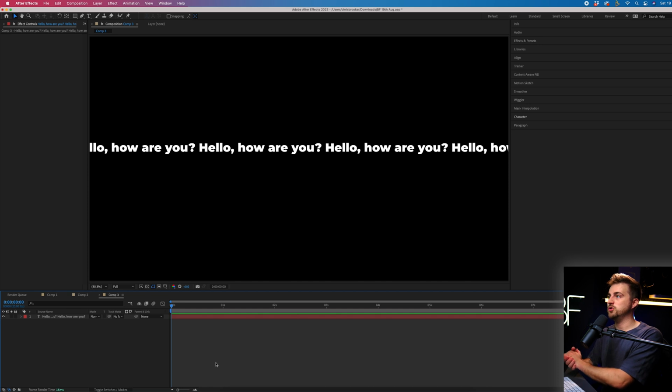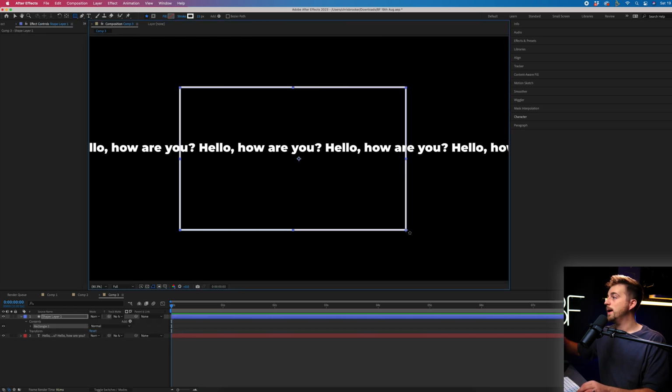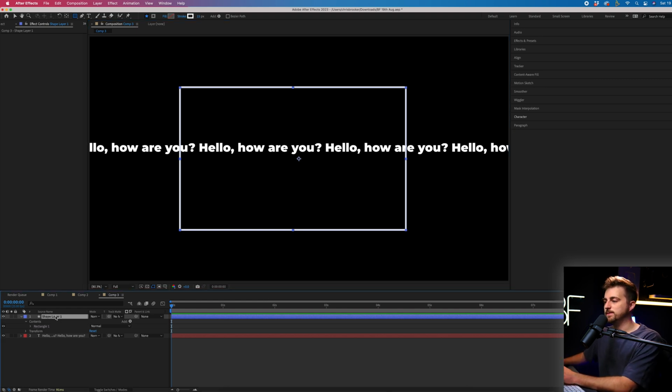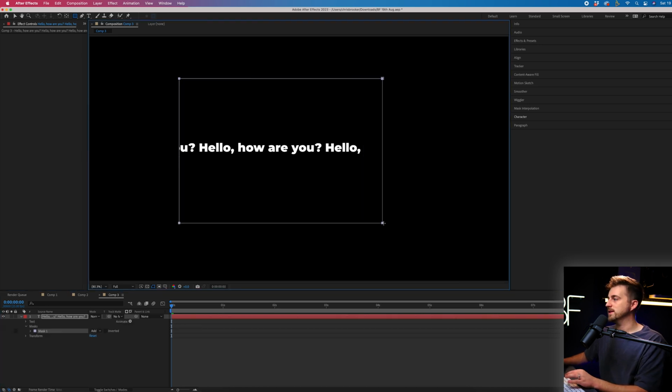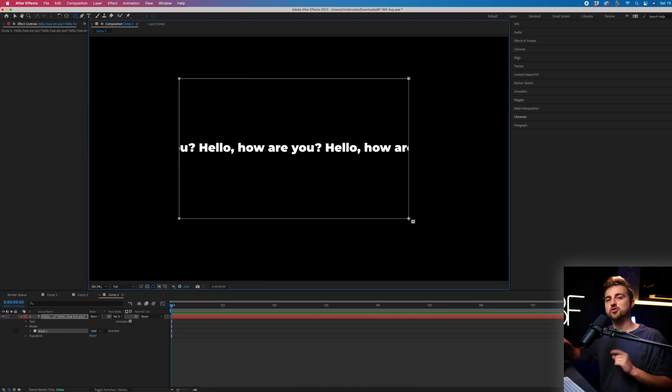But now I'm just going to draw some masks. So I'm going to go up to the rectangle tool at the top of After Effects, and I'm just going to draw a square. But as you can see, this has created a shape layer. That is not what we want. So let's delete that. Let's select the text layer and we'll just draw that mask again. And as you can see, that's just cropped our text layer, and that's not what we want here, but don't worry, we're going to fix that in a moment.